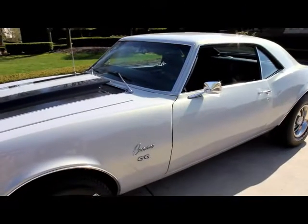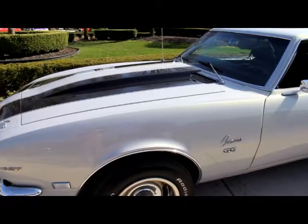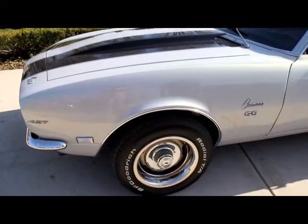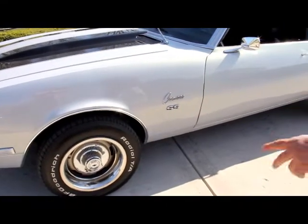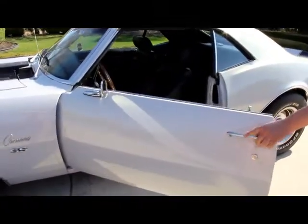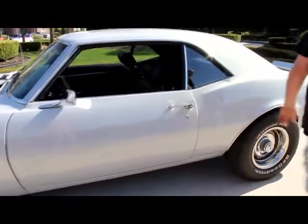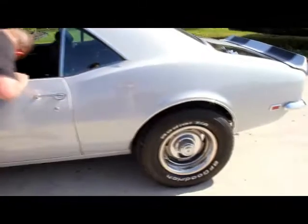Take a look at this gorgeous paint. You guys know that silver is tough to spray, and this silver is absolutely gorgeous. You can see that pearl in that clear — absolute beauty here. We've got rally rims on some BF Goodrich tires. Door gaps look great, the operation of the doors is great. The door lips are in good shape, door jambs look great.